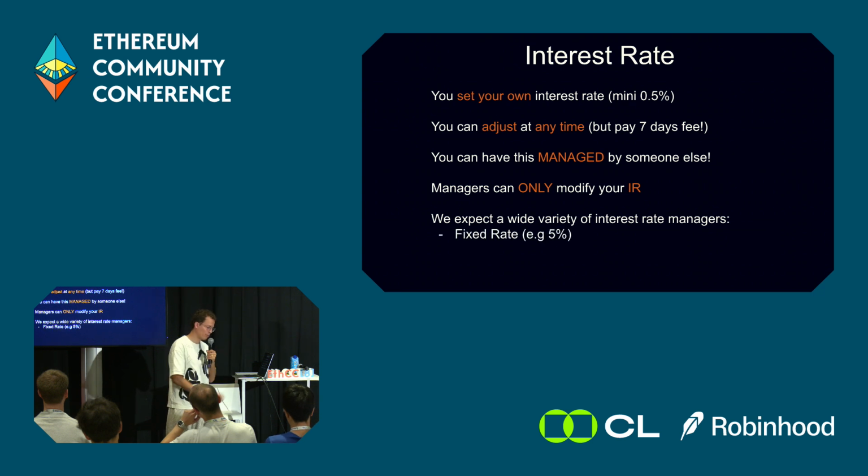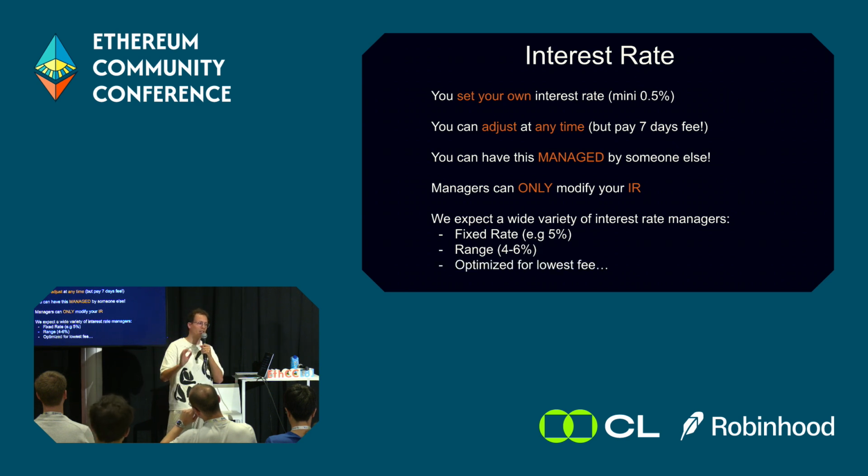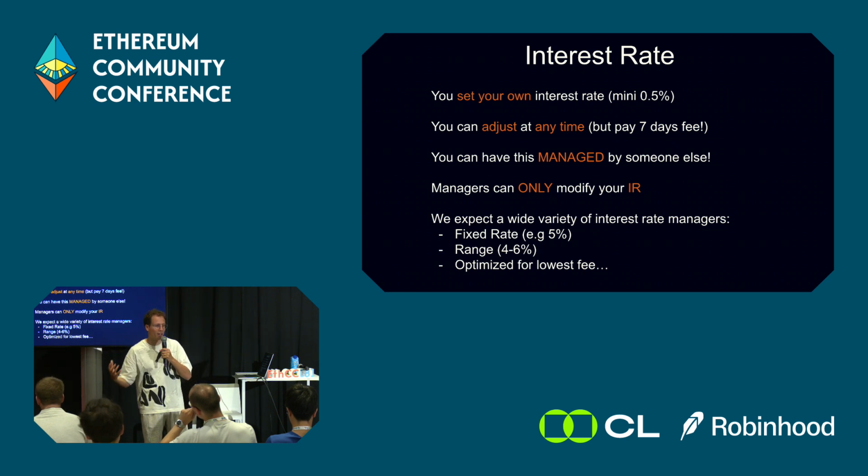You could imagine, for example, some managers might tell you, all right, I'll give you a fixed 5% rate. With me, it'll be fixed. If it goes up, I'll take the loss. If it goes down, I'll take the profit, right? I'm going to manage your interest rate, and I promise you it'll be 5% fixed. But you could also have someone offering you some range, for example, between 4 and 6%. And you could also have people who tell you, all right, I'm going to optimize the heck out of this. It will always be the lowest interest rate, and I'll do my best in order for you not to get redeemed. And maybe other possibilities, right? We could have lots and lots of different contracts here.